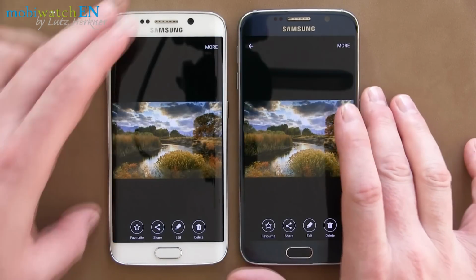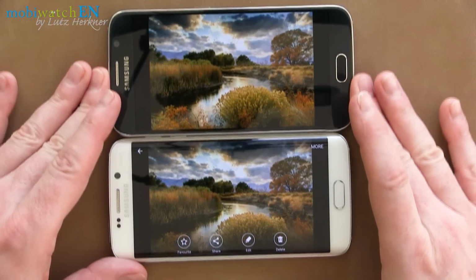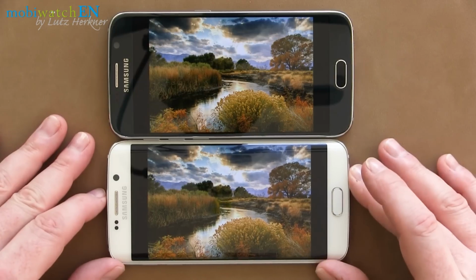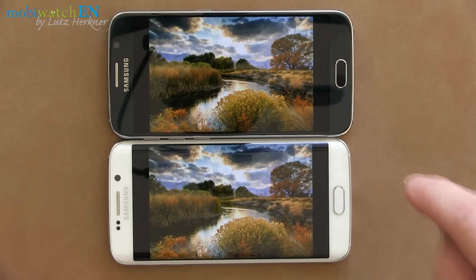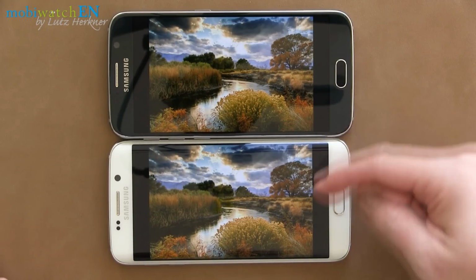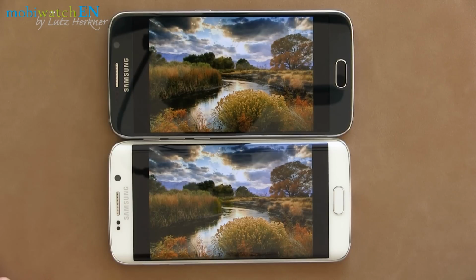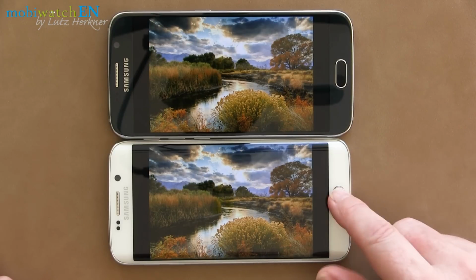But let's start with a photo, because I have pre-installed this one here to show you how it looks above on the S6 with its flat screen, and down here on the S6 Edge with these two edge screens. If you look closely, and you're now looking from a 19 degree angle, you see down there a little edge where the edge screen is beginning, but it's not a real problem. I presented to you already how text looks. You could read it without any problem.